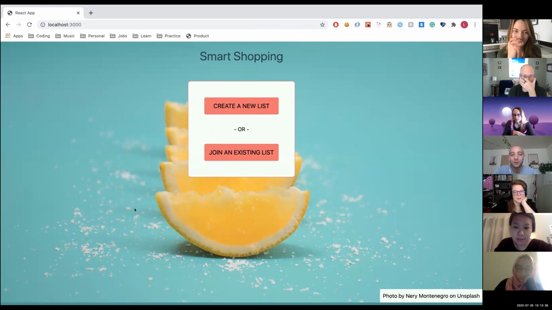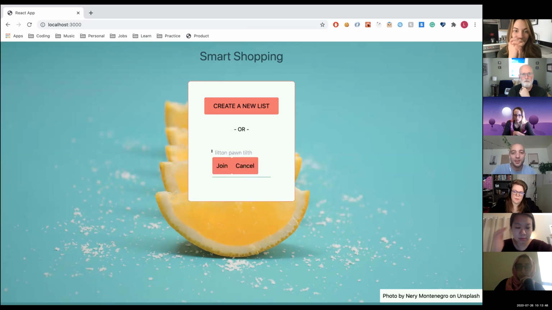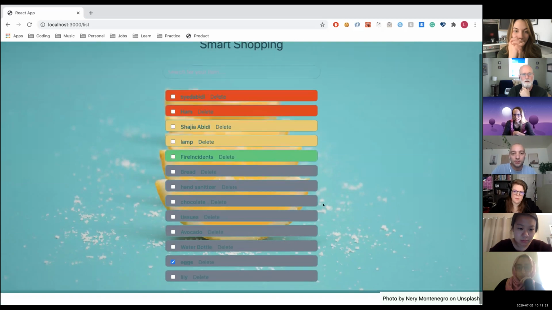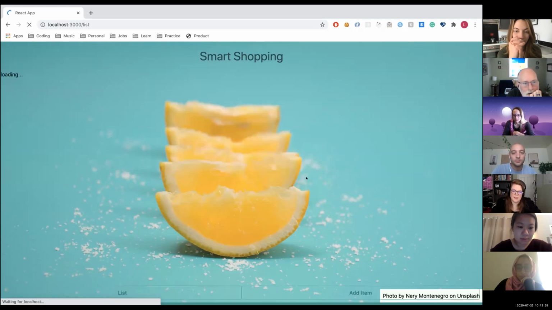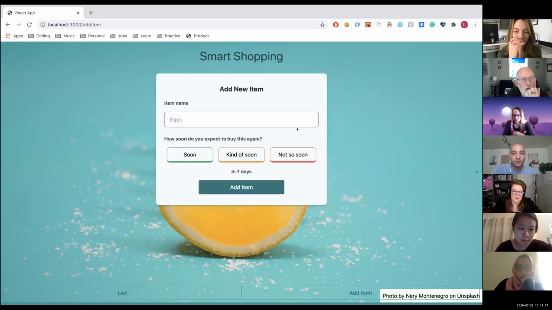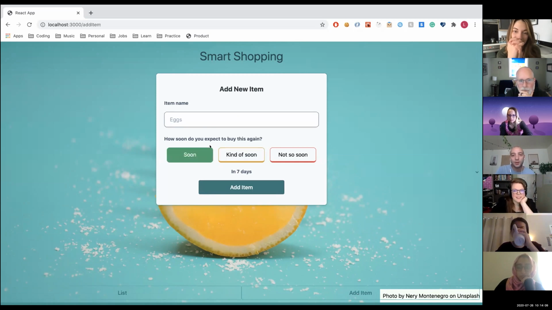Ali and I worked on the welcome page and also the add item form. This is how the welcome page looks, and as we join with the token and go to add item, we added input radio buttons to select time.